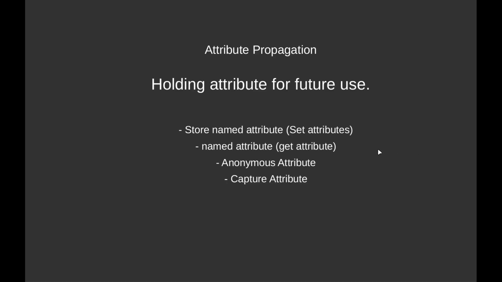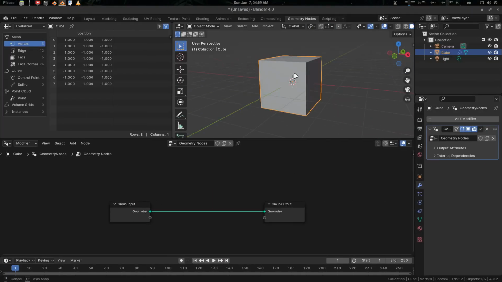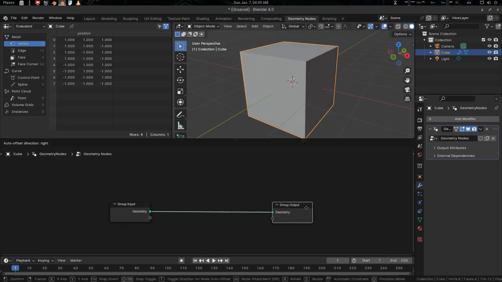Okay, so another feature of Blender Geometry Node is attribute propagation. That means holding attribute for future use. So we're going to see it in a very basic way. So let's get it started. So we have a cube, basic cube.